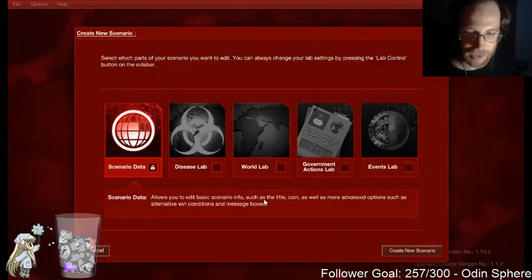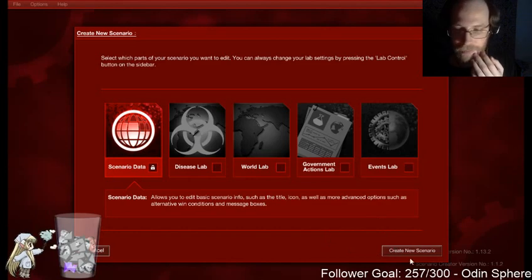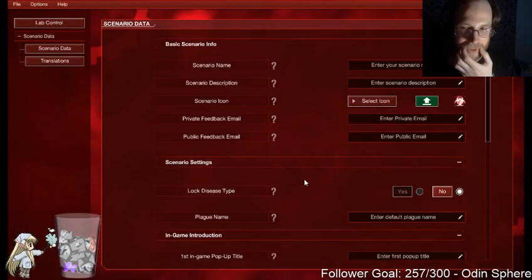Alright, so let's make a new scenario. Which parts of the scenario you want to edit? You can always change your lab settings by pressing the lab control button on the sidebar. Let's edit basic scenario info such as the title icon. Yeah. Let's make a new scenario.